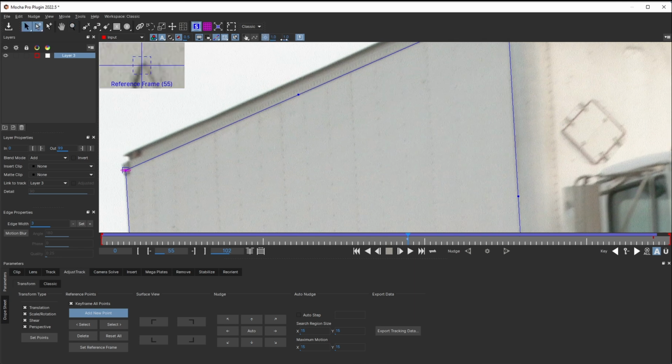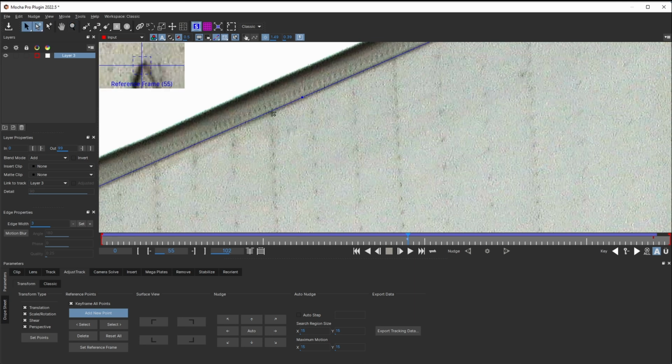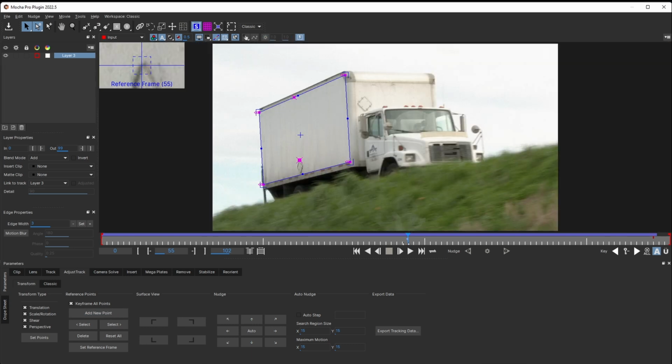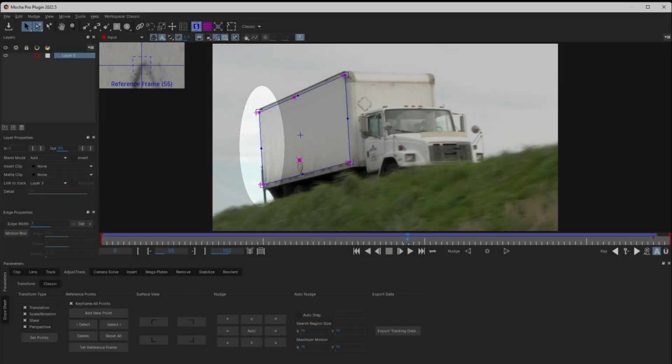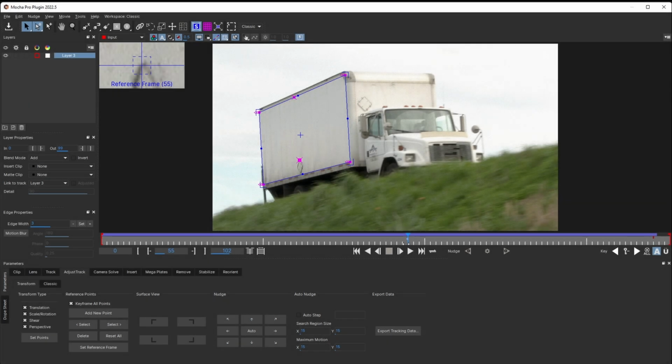I can play with the viewer's brightness and gamma a bit to see the details better. Now I would place one more point here at the top, kinda in line with these dots. Alright, for the simplicity of explanation, now I would just call them front, middle, and back points. When working on a complex shot like this, I prefer to focus my attention only on one point at a time. Middle points are gonna be visible through most of the range, so let's first adjust one of them.